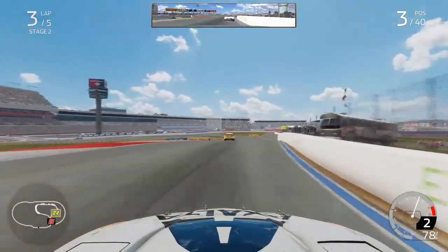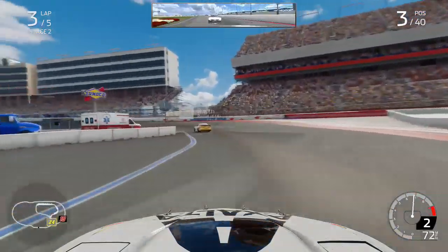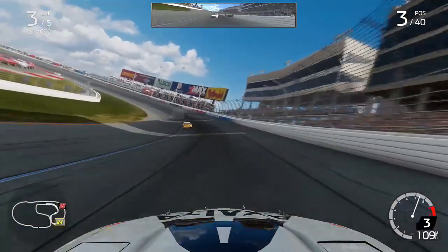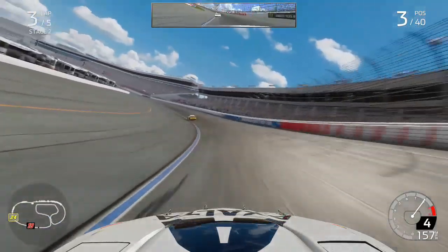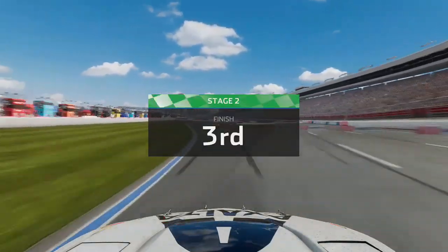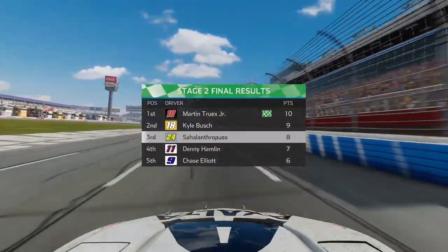We came through now on lap 3 of 5 in the second stage. Elliott had lost another position behind us to Denny Hamlin as we came through into turn 8, back onto that oval section once again. But Martin Truex Jr. continues to drive away at this point, so we come through now towards the back half of this third lap of 5 here in the second stage. Kyle Busch is actually starting to pull away a little bit, as well as Martin Truex Jr. crosses the line right now, heading 2 to go, but the caution actually comes out, and that will end the second stage 2 laps early, as now we will get ready for the third and final stage.